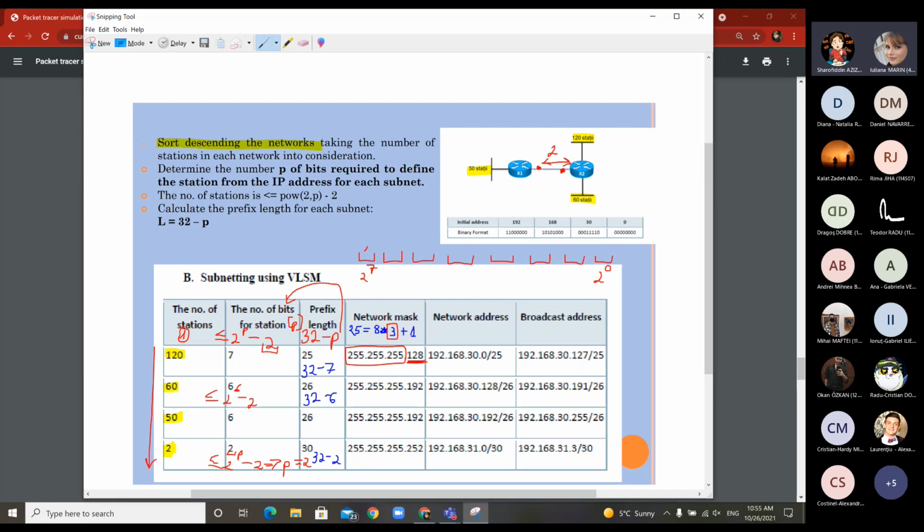So this means 128, then I have 64, then here I have my 32, then I have 16, 8, 4, 2, and 1.